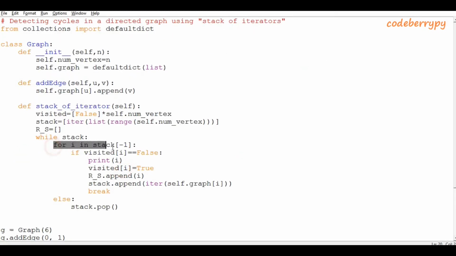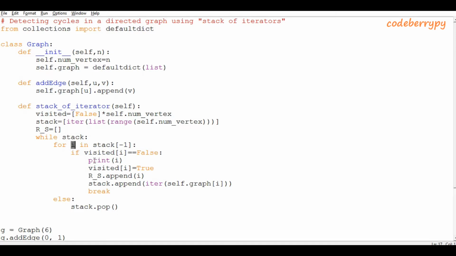So again, the for loop exits by using the break statement, and the while loop reruns, and when the for statement in the while loop runs, it makes i as 3, because stack[-1] is the iterable object, the list containing elements 3, 4, and 0. So first it's going to take 3, so i becomes 3.